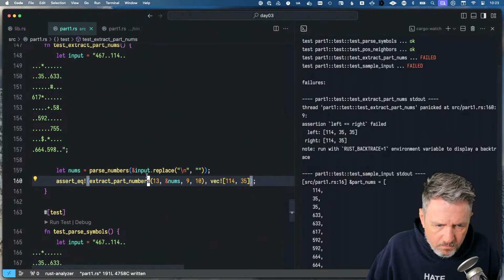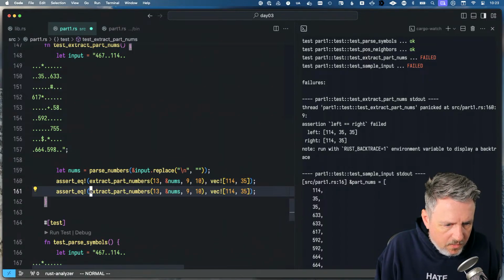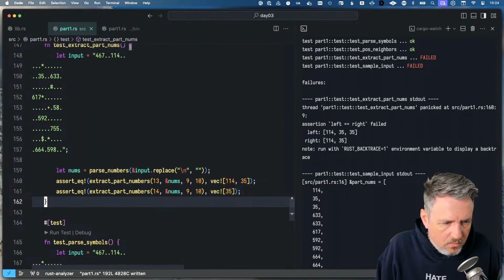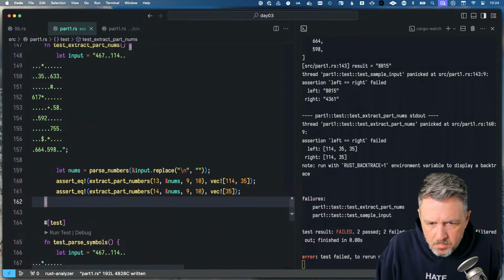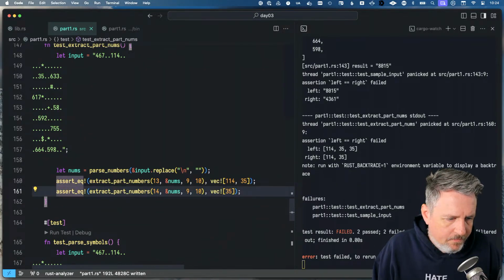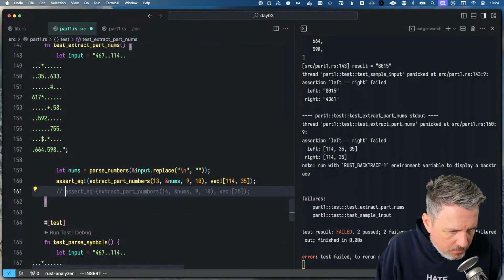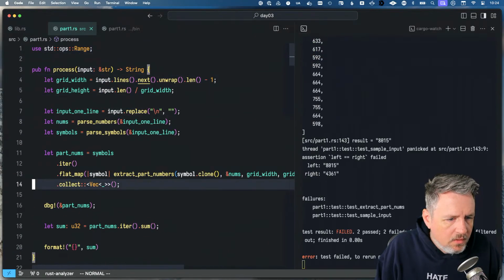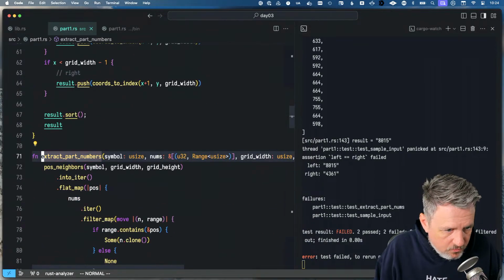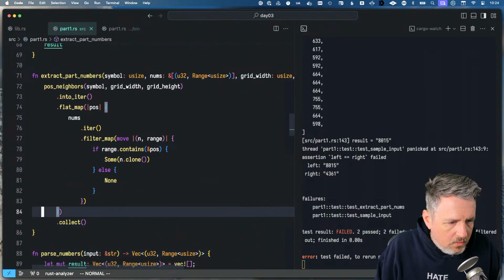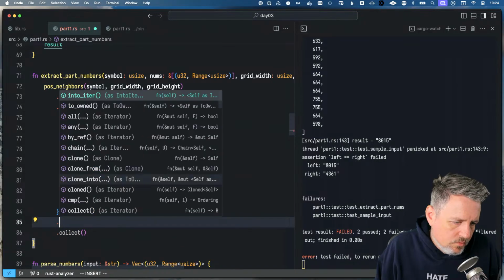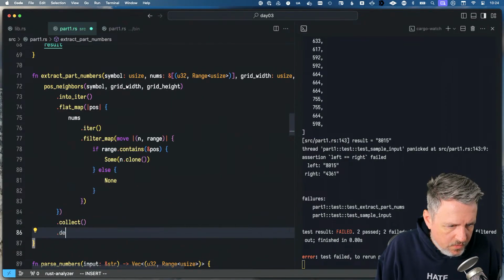So this guy, yep. All right, and I want to add another test to this to say that if I get number 14, that I only get 35. Well, let me comment this out for a second. Let's get it deduped. So extract part numbers is going to, is there a dedupe?